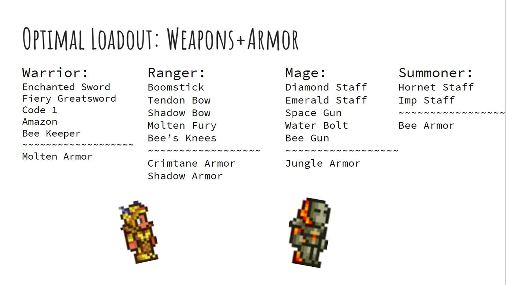No, I'm not actually sure about that. No, you cannot do that, actually. You can only use two Summoner weapons because you'd have a... No, you'd be able to use three. I'm sorry, guys. I'm getting a little bit mixed up here. But no, you'd be able to use all three pre-hard mode Summoner weapons at the same time. The Slime Staff, Hornet Staff, and Imp Staff to maximize your total damage.